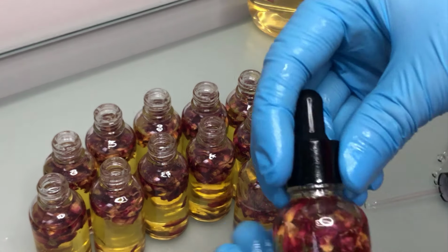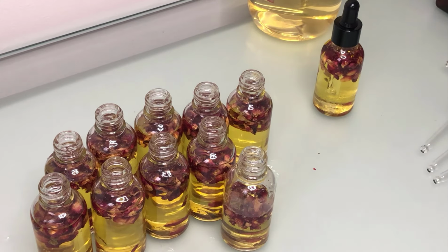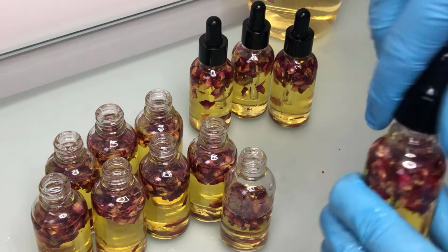Once all of them are filled with the oil, you can start putting on the caps. Make sure that at the end you wash them all, because I'm sure you'll find that they'll just be covered in oil and everything will be all sticky and oily.